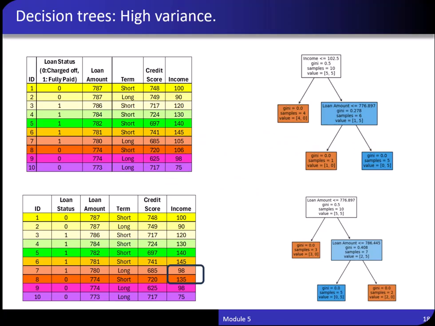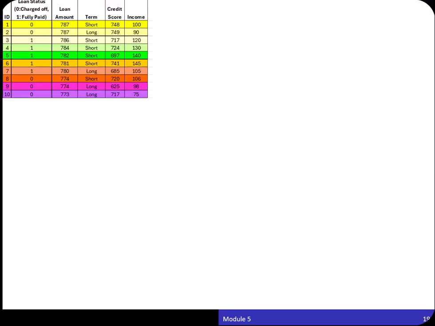Okay, now what is random forest? Well, the idea of random forest is to create training sets or pseudo training sets. So let's take a look at our data set once again. This is my original data set, which is composed of 10 customers. I am going to pick 10 customers with replacement, which is this data set.